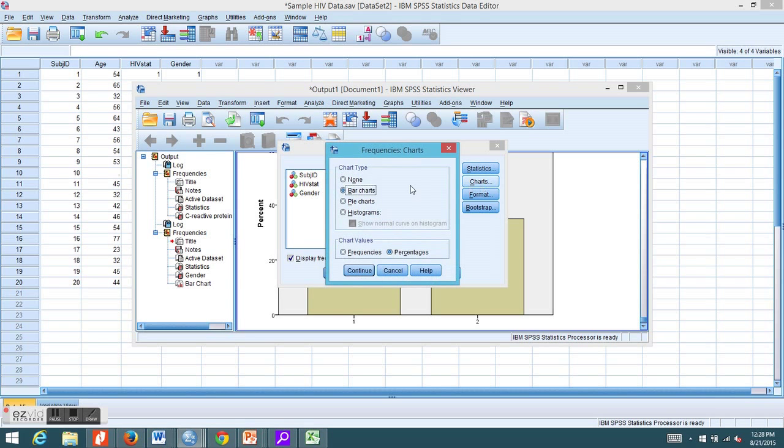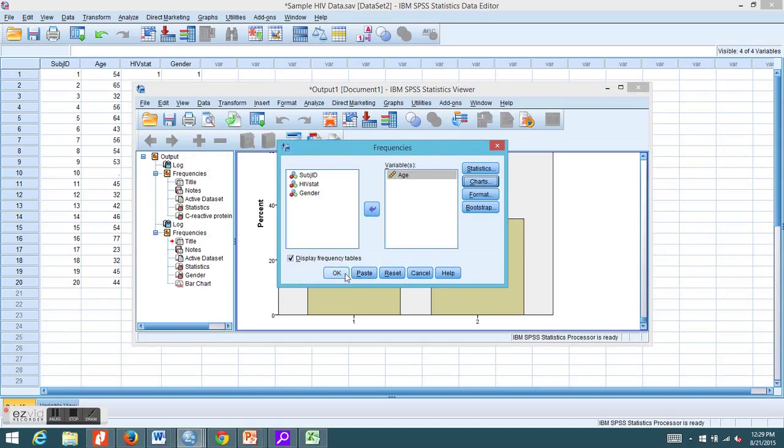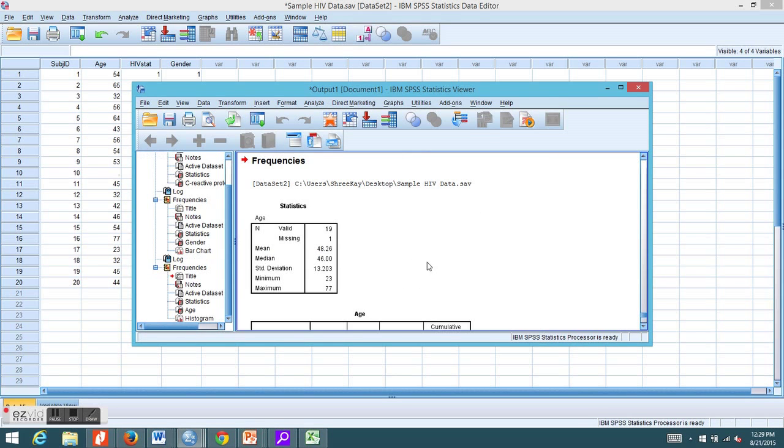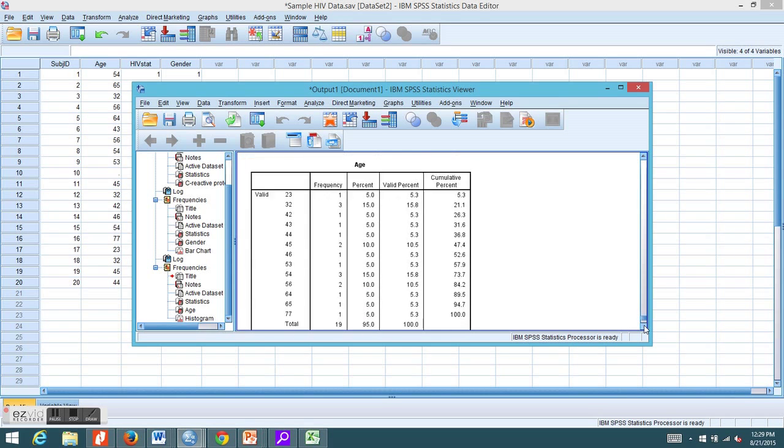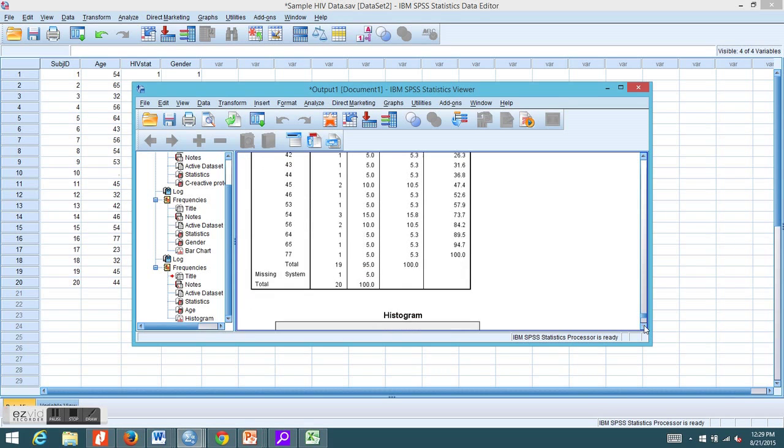So again, there's really no need for a chart, but sometimes a histogram to see if there's a kind of normal distribution might reveal some things. So in a continuous variable, you might make the argument that that's something that's necessary. But again, as I'm trying to show in this, it's open to interpretation what types of charts are necessary and what's not necessary.